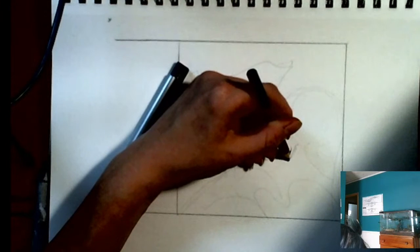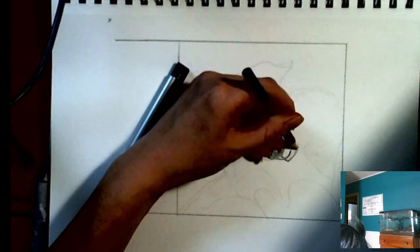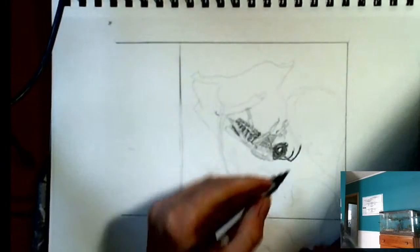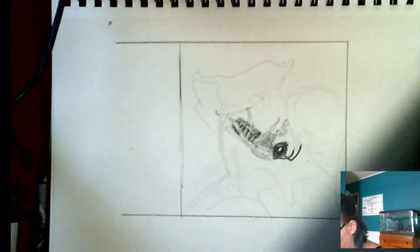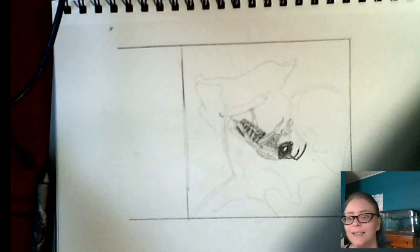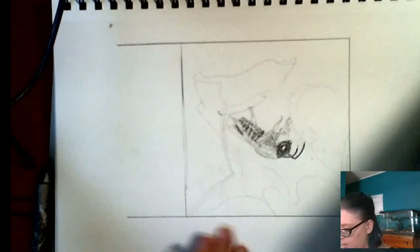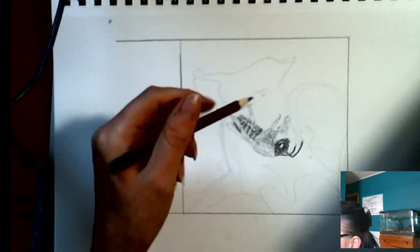And I think this guy goes up a little bit more than what I've got him. I'm gonna make that go up a little bit more and then erase where I didn't like that line. There we go. All right, now I think it's time to start working on these little legs. I hope you can see well. I don't think my camera's very good at focusing, but all right.